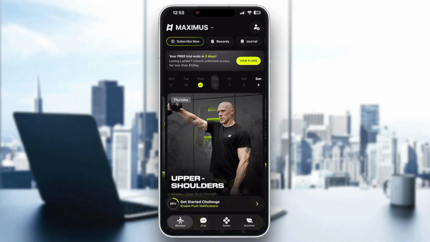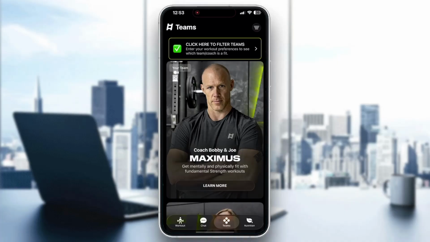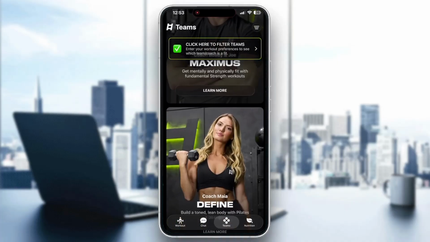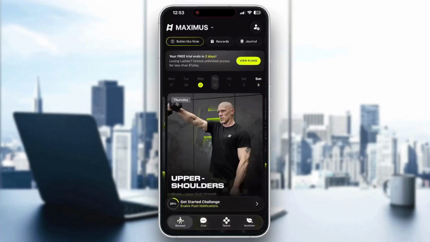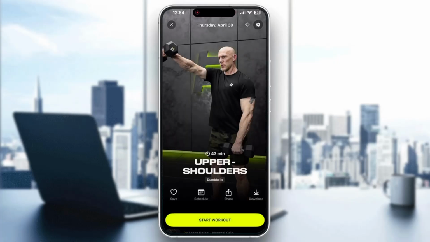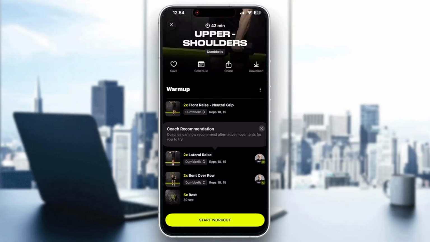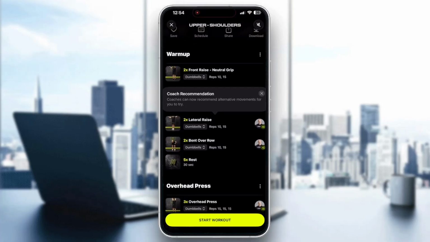First things first, you're going to choose your team from the bottom right corner. That's going to enable you to choose what team you're going to be a part of and follow its workouts, and then go to the workout page. Now you can get started using the rest timer. As you can see, once you click on any of the workouts, it's going to enable you to start those workouts, and you can take a look at the moves that are being used right here at the bottom of the screen.